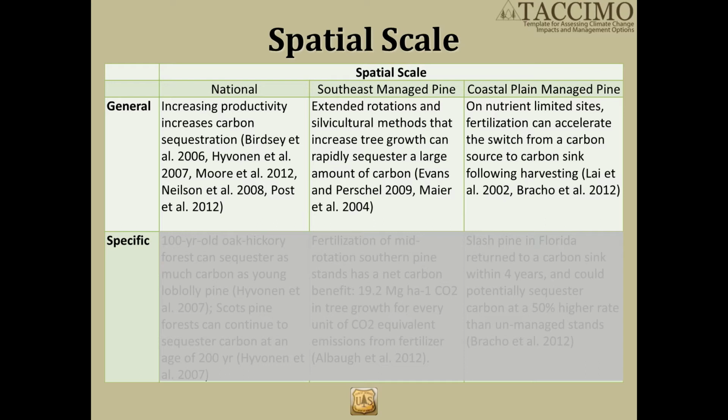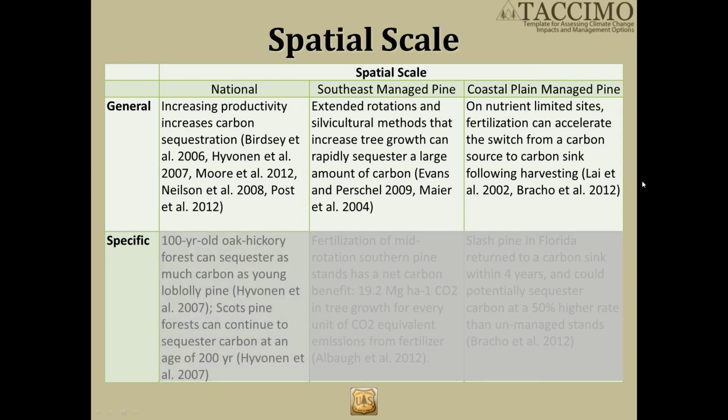Are we on sandy soils? What other conditions need to be considered? How quickly will it switch from a source to a sink? So dropping down to the specific level where the information is maybe more suitable to the content, or to the decision being made, this is where we really need to be cautious and think about, okay, at what scale was this information written and intended to be evaluated?